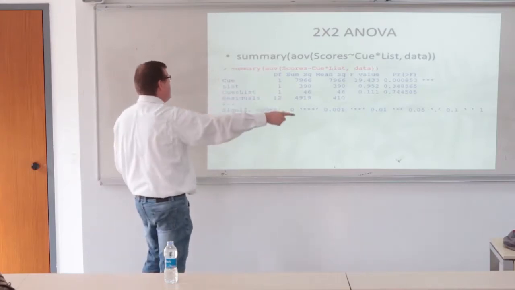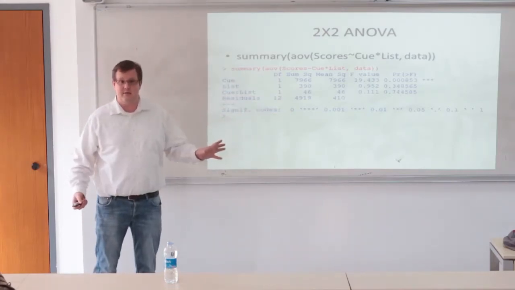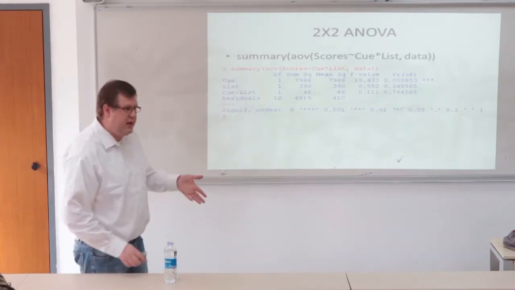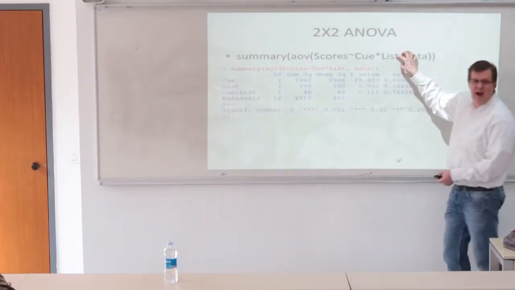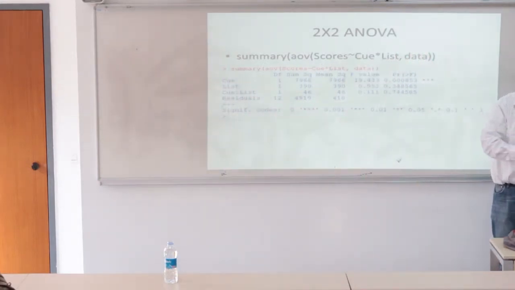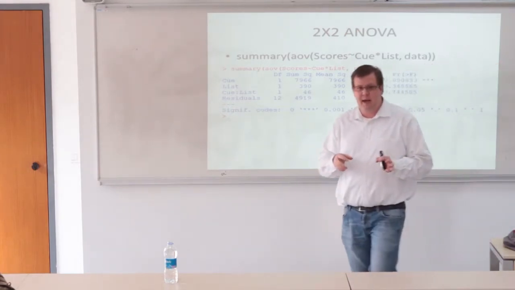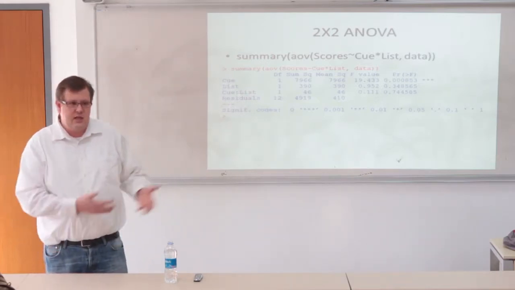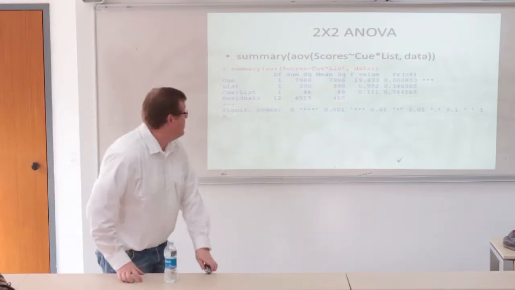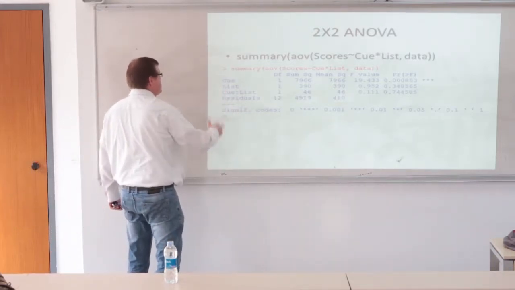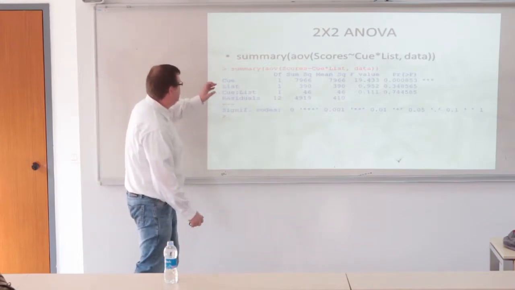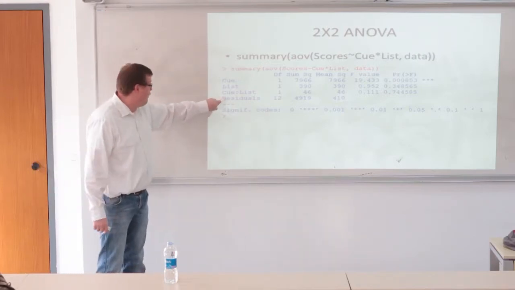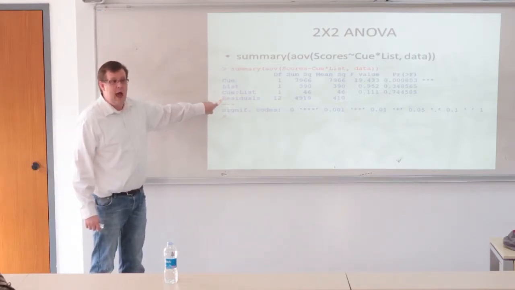So let's do a 2x2 ANOVA first for Q and list, right? Now when we do the 2x2 ANOVA, without the repeated measures part, I haven't specified an error term with subject nested as anything. So when I don't specify this, it basically treats the data as if each observation comes from a different subject. Because it doesn't know, you have to tell it. So if we do that, we get a sum of squares for Q, we get a sum of squares for list, we get a sum of squares for the interaction between Q and list, and we have sum of squares for our error, right? And how many error terms do we have?